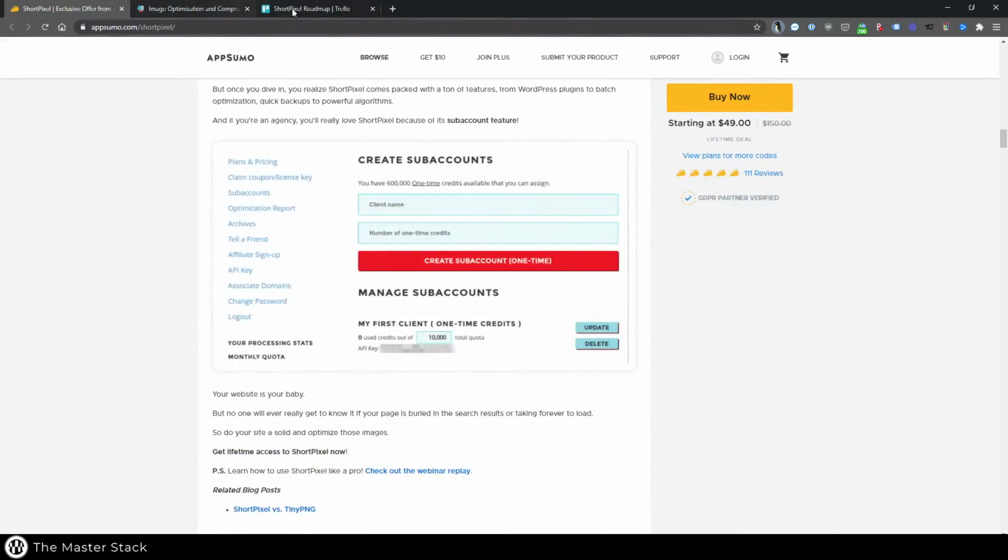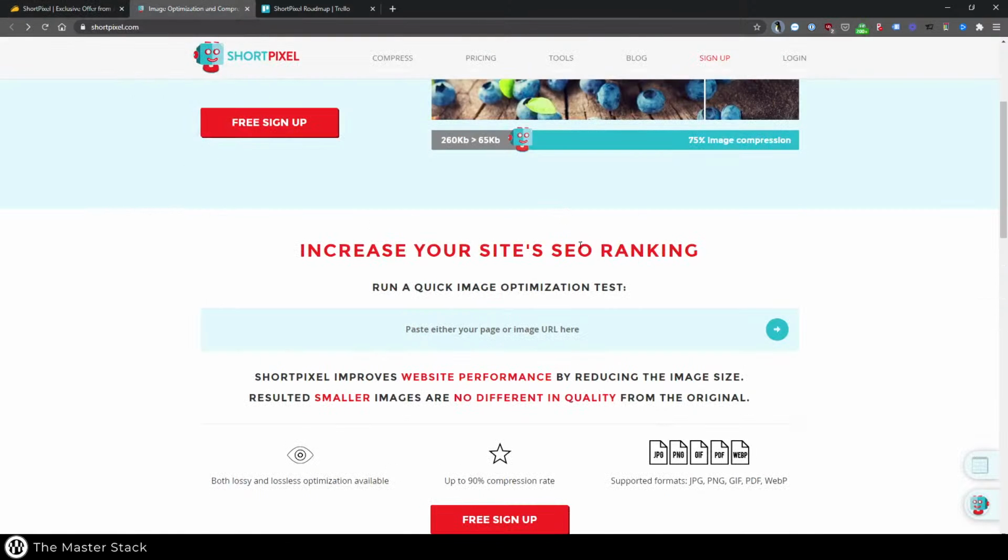And that's pretty much what you get. The main features are there because this is not a starting product. This is not a new product. This is one of the best in the class that you can get for this kind of image optimization. So the main features are already there, and there is only improvement on them over time. But you already do have a great product on your hand.